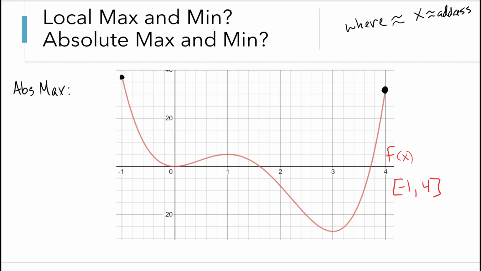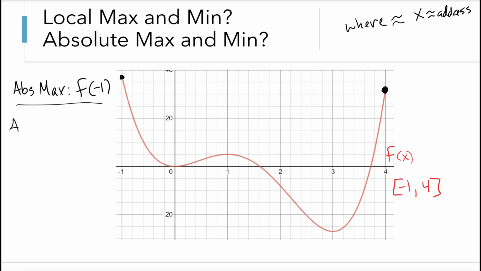So we look and we're like, well, what does absolute max mean? What's the tippity toppity, the most, the biggest? And that's going to be right here, right? That's going to be right there at -1. That's the tallest thing. It's taller than it is over at 4, right? So for our answer, we say it's at F of -1. Got it. There's our absolute max.